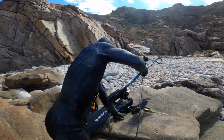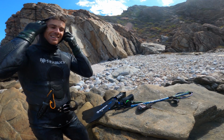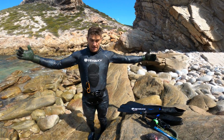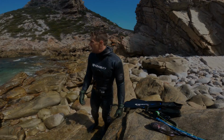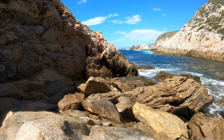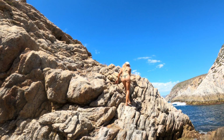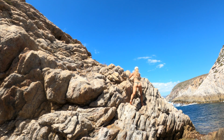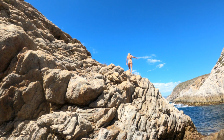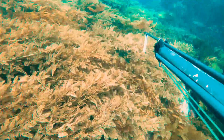There's no real good fish out there. So I've nabbed this guy. And before I gut him, I'll go back out and maybe get a sweep. Morwong, about that big, came up to me, but I don't.